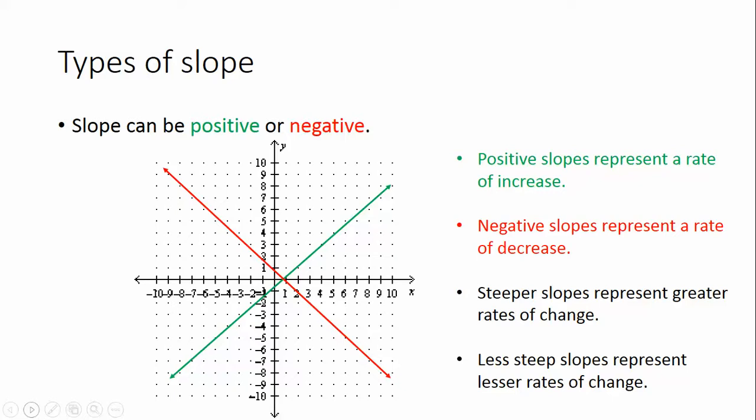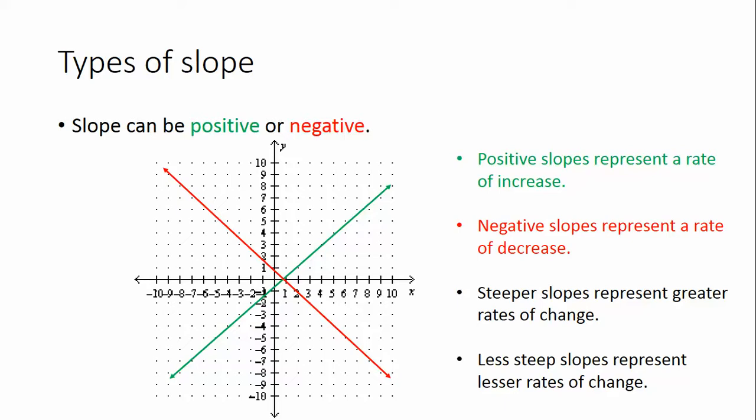So slope can be positive or negative. So please draw just a quick graph in your notes. It doesn't have to have labels on it for the axes. The red line is negative, the green line is positive. So if you want to highlight or maybe dot one of them in, make one with dashes and one a solid line, just so that you know the difference. And then write these important bullet points off to the side.